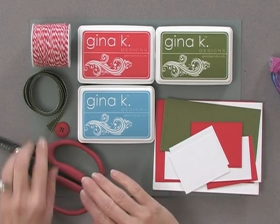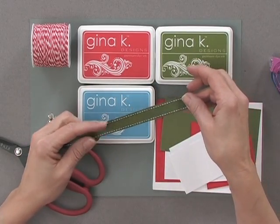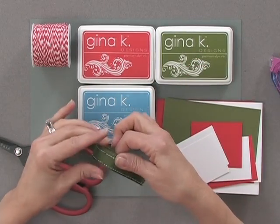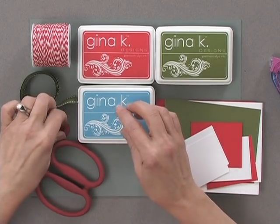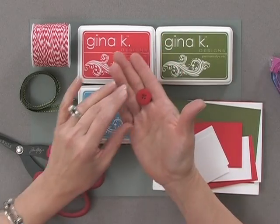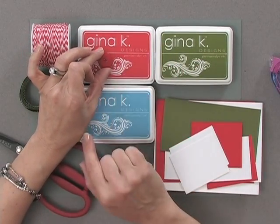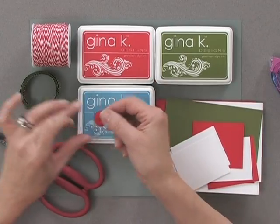Then you're going to need some ribbon, and this is the double-stitched Fresh Asparagus ribbon in the 5/8 of an inch width. Then I have one of the buttons from the Mixed Berries button collection by Gina Designs, and this is a red hot button. You can see how that matches the ink and the cardstock. That button assortment has several different colors in it, but red hot is one of the predominant colors.